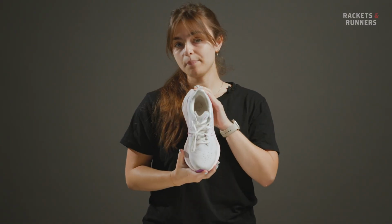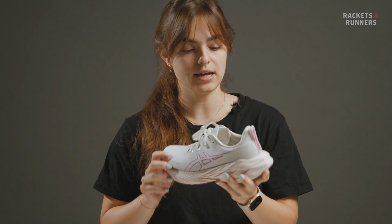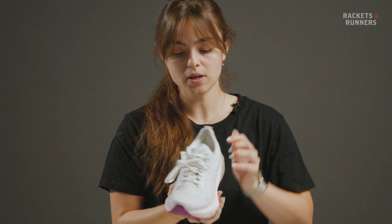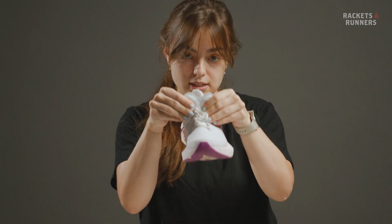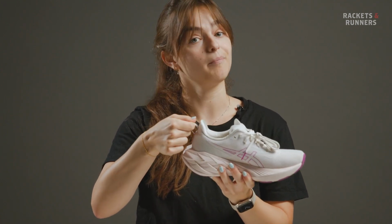When we get into the upper of the shoe, some improvements they made from the Novablast 3 in this design is that they added a little bit more cushioning around the collar here, which I found to be super comfortable. They also kept the gusseted tongue design here. You can see here, essentially what this shape does is it lets the tongue sit up your foot and it keeps it from slipping side to side, so it makes it a bit more of a comfortable run. They also added this nice heel tab here to make putting the shoes on much easier.